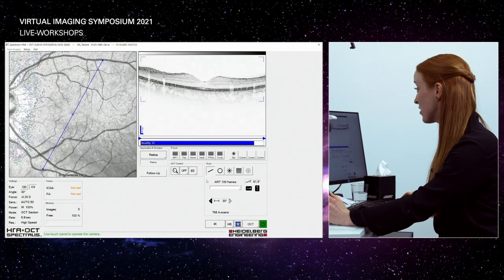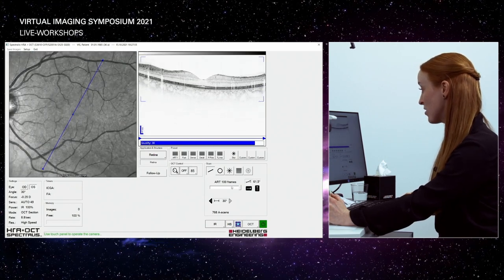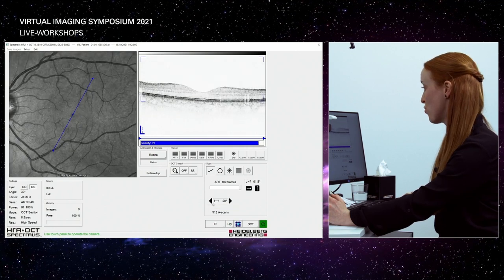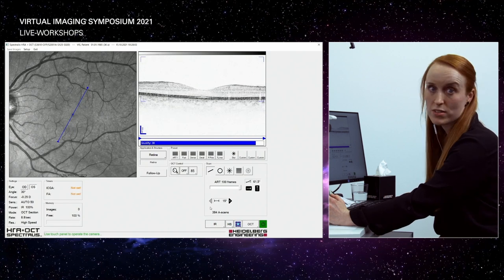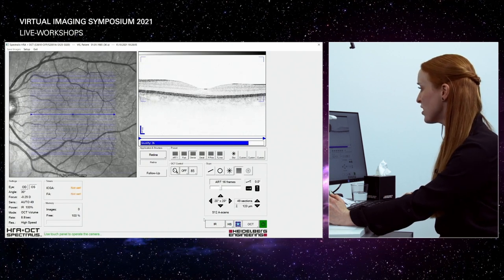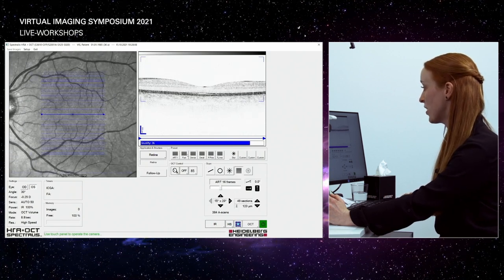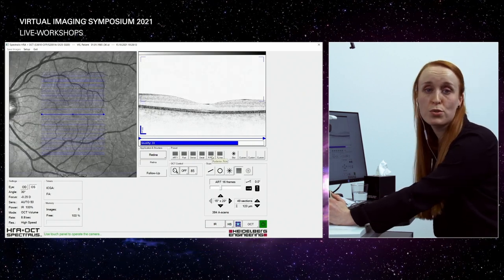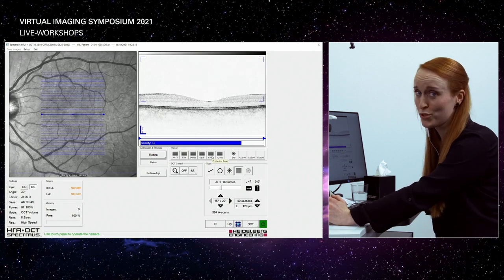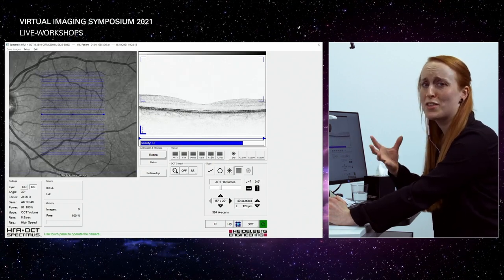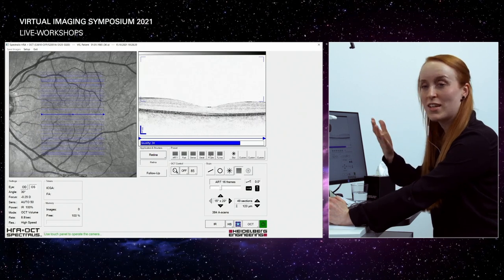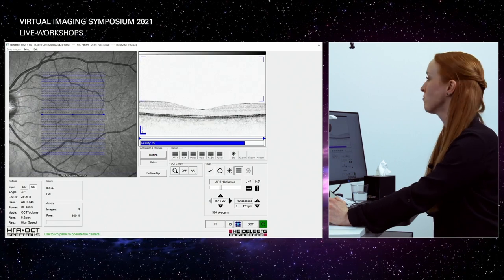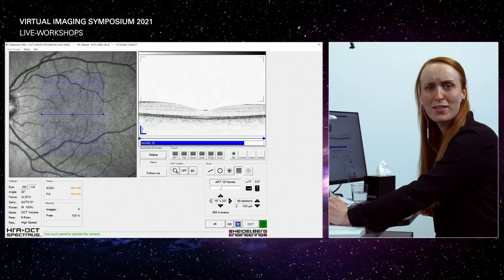And how to change the length of the scan? This is right in your graph corner right here. There you have the length of the scan and you can just shorten it by pushing the minus sign, okay? And this can be done for each and every scan you can find here. You can just choose a preset scan and change it to your needs, okay? And it's important to do that right from the beginning, so that it is chosen as you like it in all follow-up sessions. Okay, good.